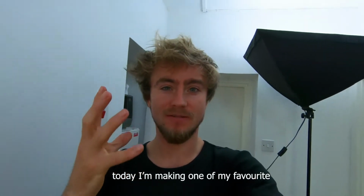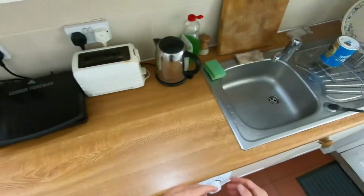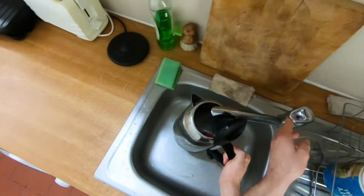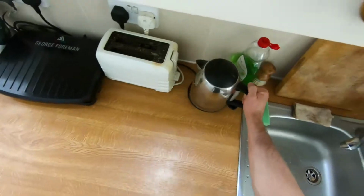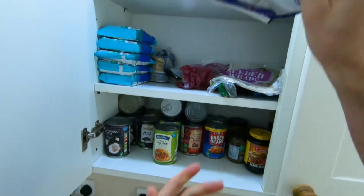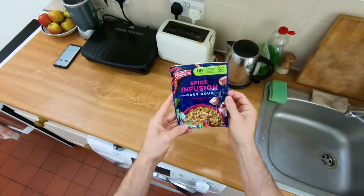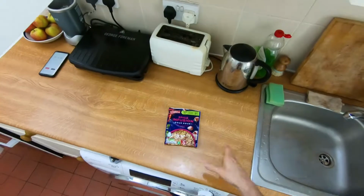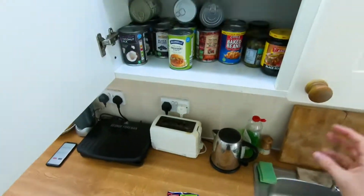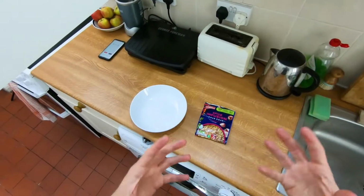Today I'm making one of my favourite quick vegan meals. Let's go. So first off, let's stick the kettle on. Boom. Now what we're making today is couscous. I've got these little packs of couscous that I get from Aldi for pretty cheap. And they're super nice, they've got loads of flavouring in. You can obviously just buy the plain couscous and then you can mix in some of your own spices.